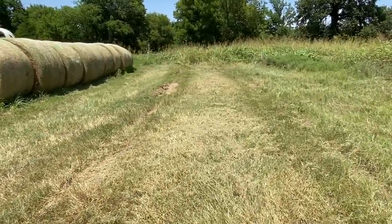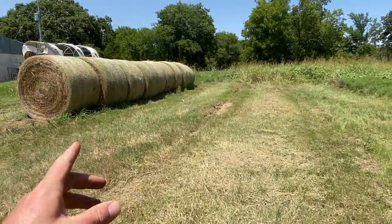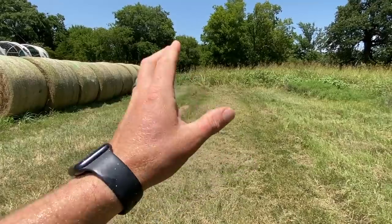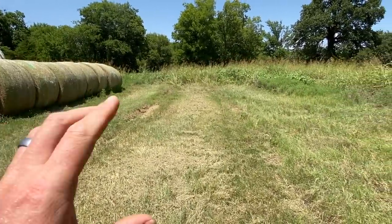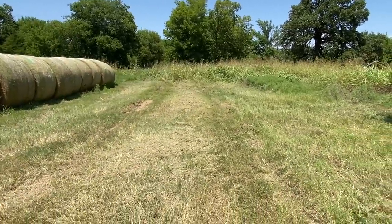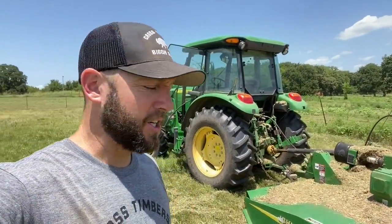Since I had the brush hog, I went ahead and cleared out where we put our hay too. See, we've already got some stacked up from the hay we got here. We got our 13 bales here. We'll have a lot more. Remember, I'm gonna get some from Daniel Marston, my homestead, my brother-in-law. I always buy some off him. So we'll put the rest of our hay here for winter. So had that brush hog, went ahead and cleaned it up and got it ready to haul the rest of our hay in.